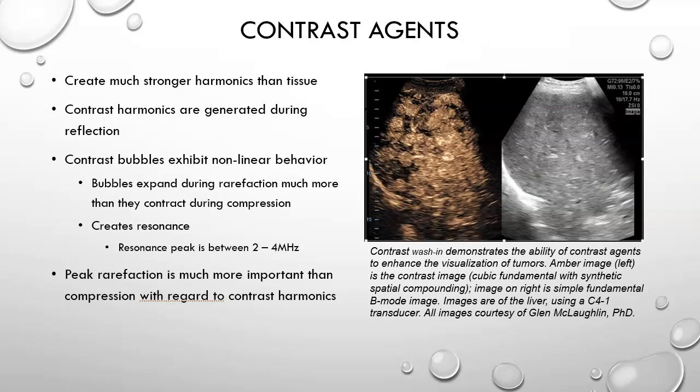So contrast agents are able to create much stronger harmonics than tissues. Okay, and these contrast harmonics are generated during the reflection of the signal. So contrast bubbles will demonstrate a nonlinear behavior. These bubbles expand during rarefaction much more than they do during compression. Okay, so what this does is it sets up a resonance frequency, usually between 2 and 4 megahertz, depending on what your fundamental frequency is.